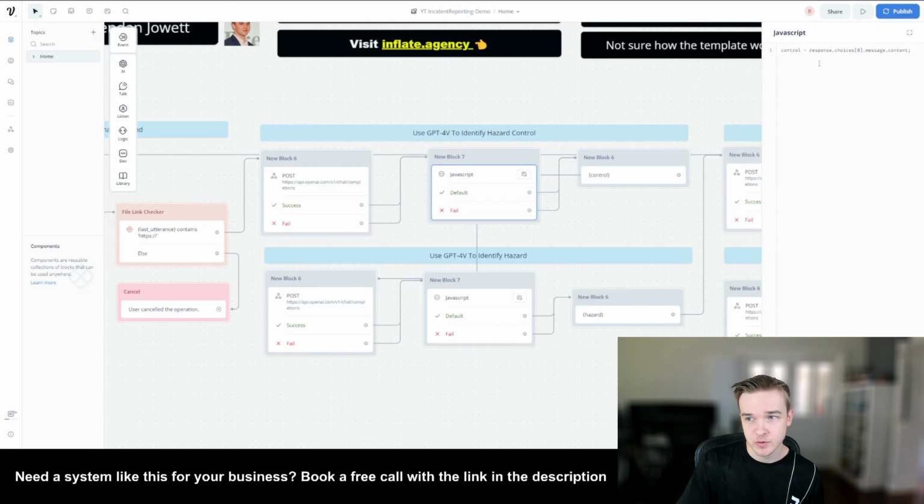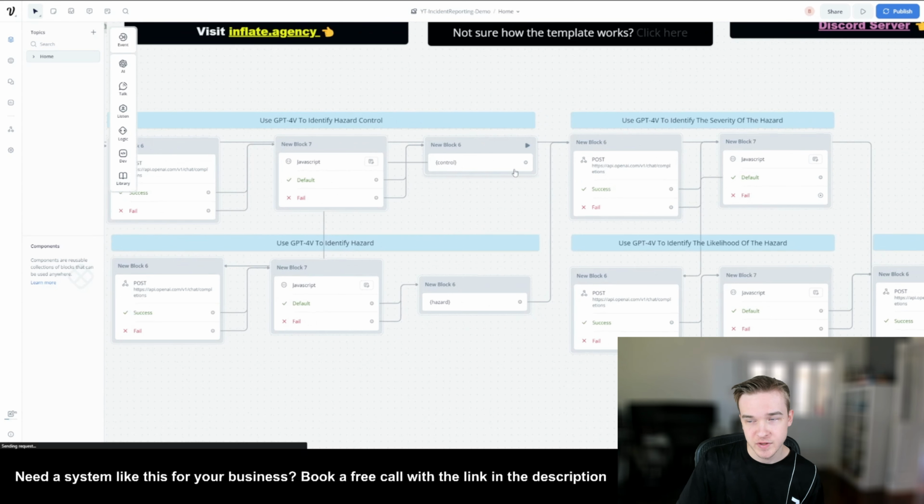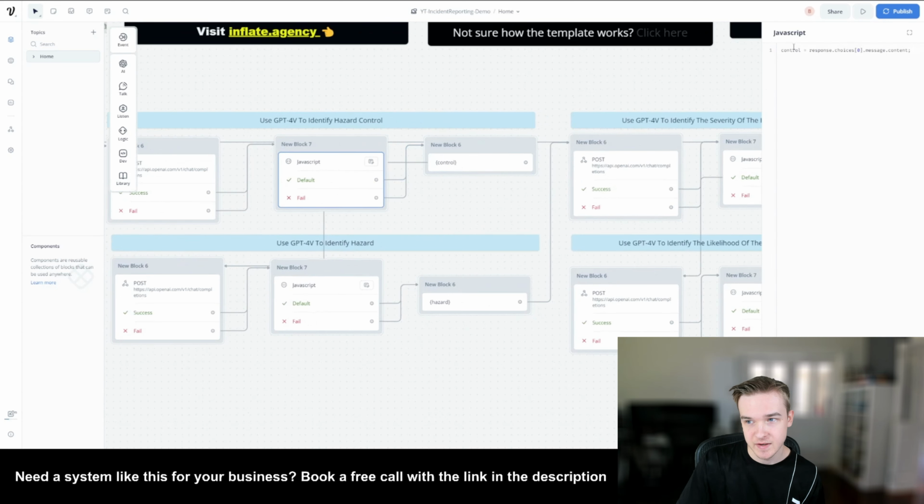We're just going to use a very small bit of JavaScript to get out the information that we need. It's just saying the control is going to be equal to response.choices messages.content. That just means when this request is made to GPT-4 Vision, we're going to get back a set of data with different names in JSON format, and this is going to take out what we need. You're going to get access to this at the end of the video with the free template, so you can look through this yourself. Here, we're outputting that control with the control variable that we just saved, C control.